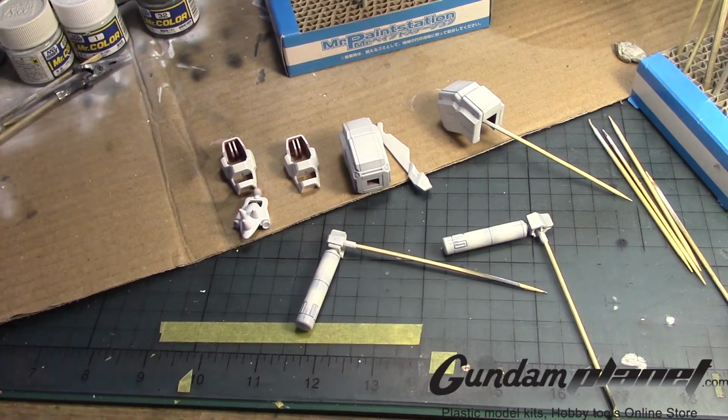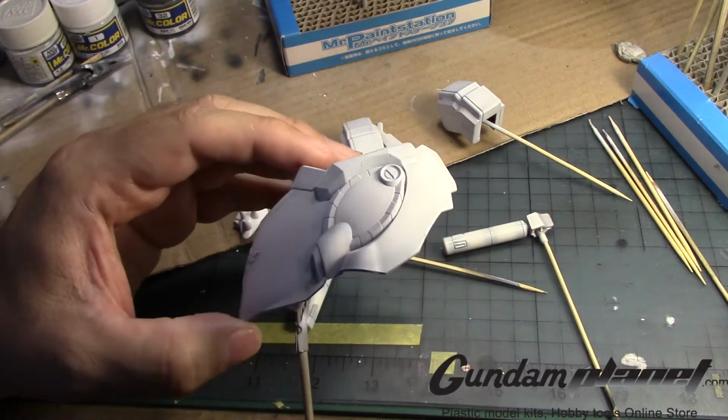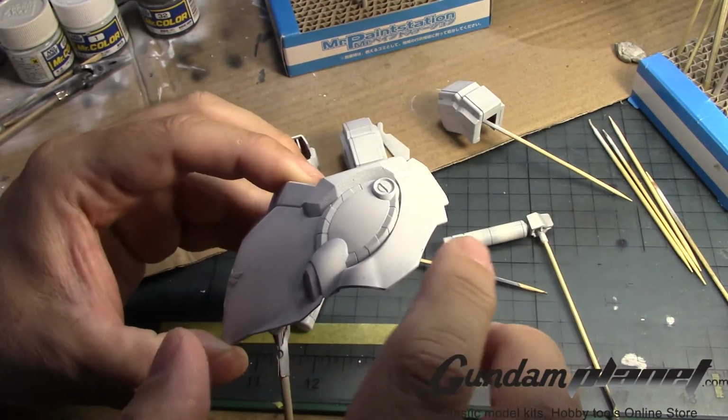Granted, it covered up the entire red, because red is a pain to cover up. Even though I primed it, it's the second or third layer of paint that should cover the whole thing up. So that was a pain for me to work on. Some other parts that worked with the pre-shading were like this. This came out okay. Yeah, that came out all right.